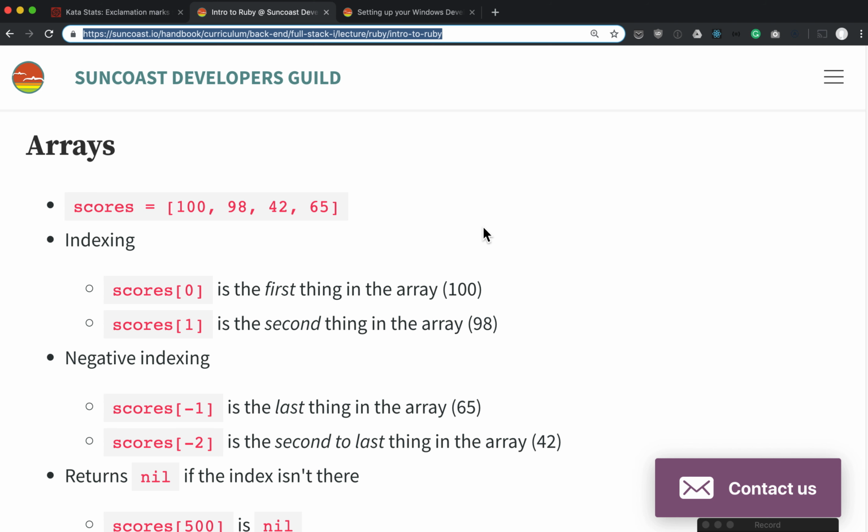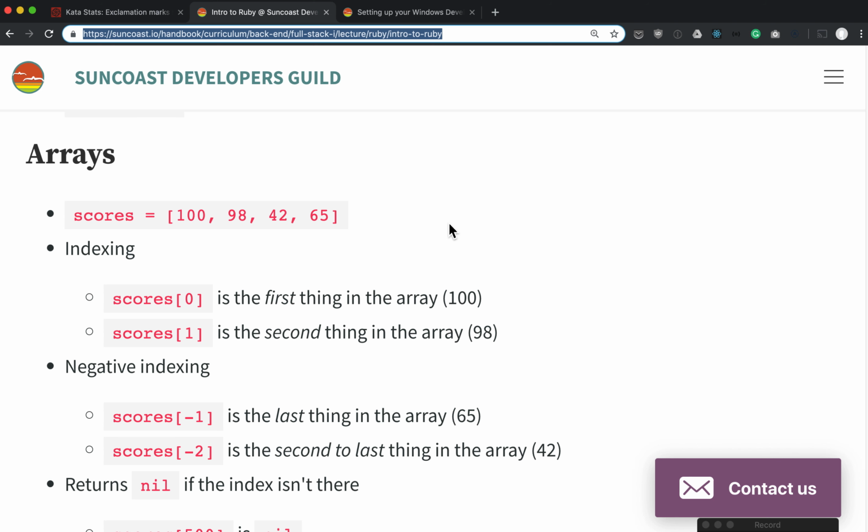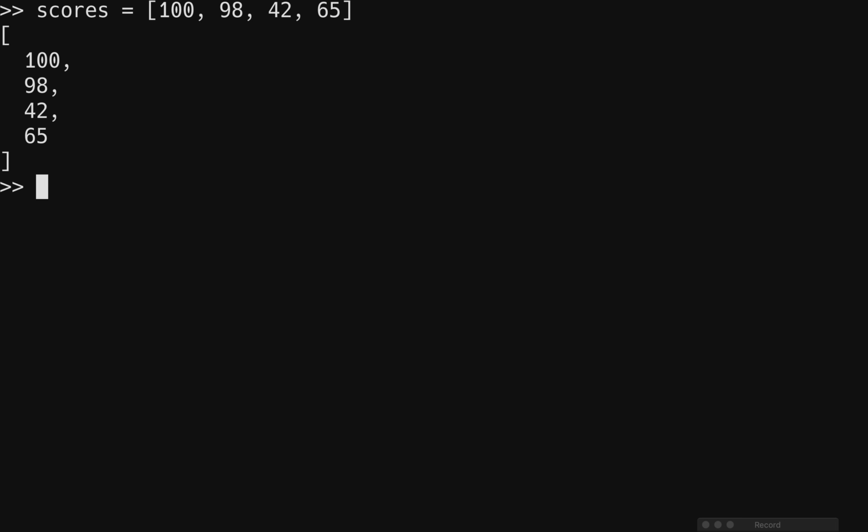You'll find a couple other things I like about Ruby when we're going through this. Let's talk about arrays. Boy, did we use scores equals an array a lot, probably. Here's our syntax. It is exactly the same as JavaScript. Variable equals bracket, element, comma, element, comma, element, comma, element. And scores bracket 0 gives us the first element in our array. So Ruby arrays are also 0 indexed, just like JavaScript arrays.